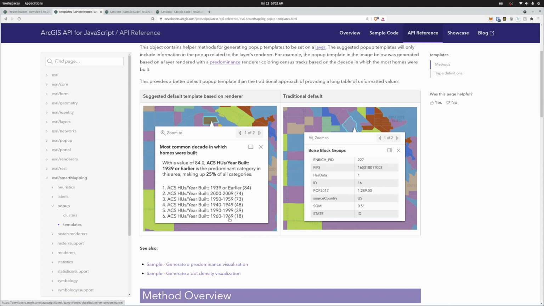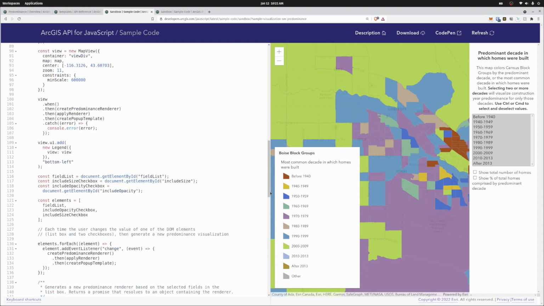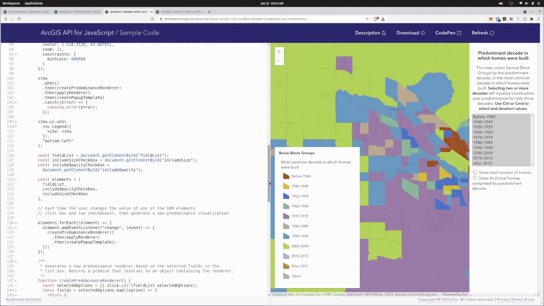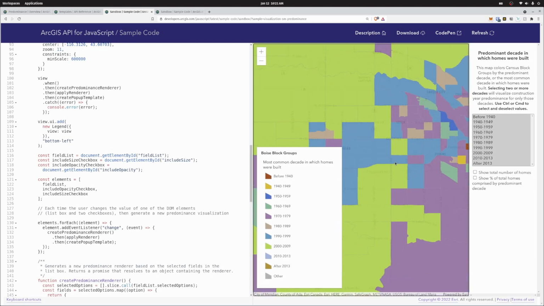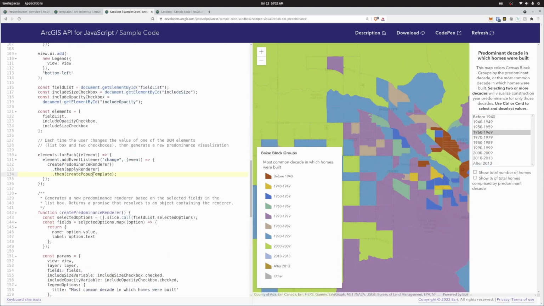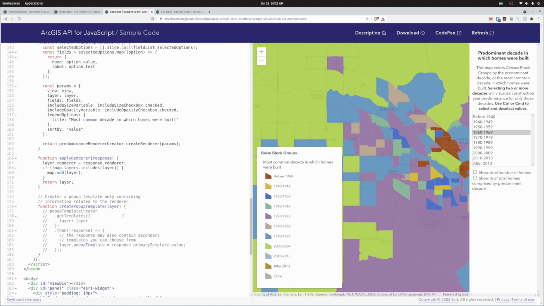So let's go ahead and look at how that's going to work. Here I have one of the example apps, and this is in the SDK, right? Let me give myself some more space here. There we go. Okay. So here's my app, and actually there's no pop-up on it just yet. Okay. So I'm not going to go through the whole bit about how to do the visualizations. I think you can check out the SDK and the guide on how to actually create the visualizations. But we have create renderer, so you've got my renderer.